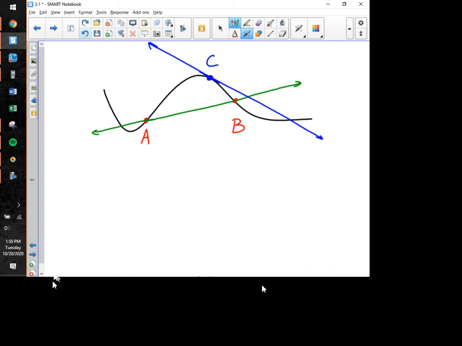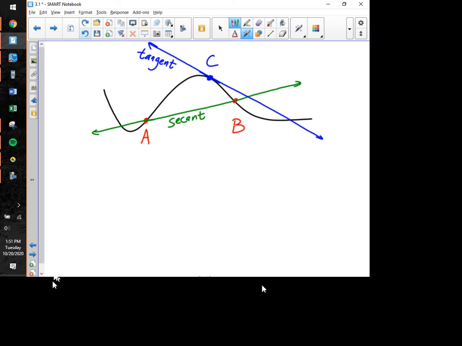Okay, so to be clear, this is the difference, everybody, between a secant line, which is defined very simply and very easily by 2 points on the curve, and your tangent line right up here, which is harder to define and harder to draw. It's defined by only 1 point on the curve having the same slope as the curve itself.